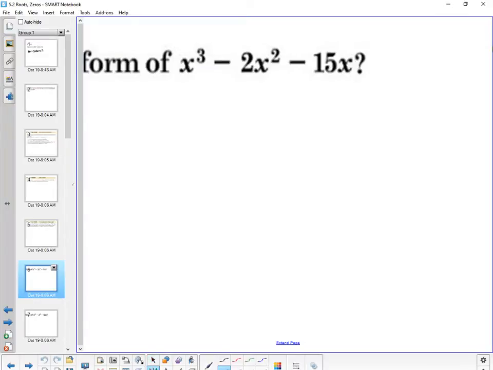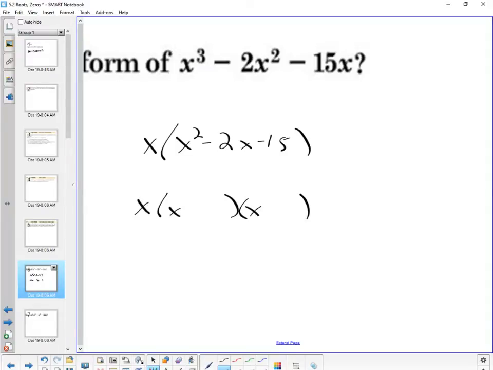We were going to factor out a common factor, in this case x. That would leave us with x squared minus 2x minus 15. Then we said, okay, let's factor that piece. We need 3 and 5, which multiply to 15 and have a difference of 2. This would be negative, this would be positive. And then we said, what are the zeros? Because of that, x is equal to 0. Because of this one, x is equal to negative 3. Because of this one, x is equal to 5.